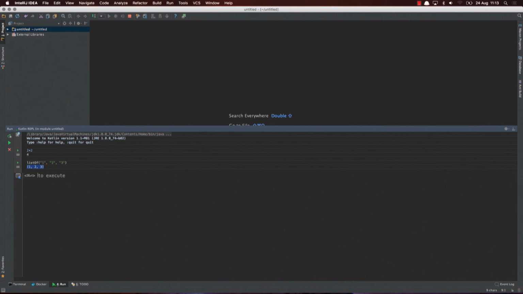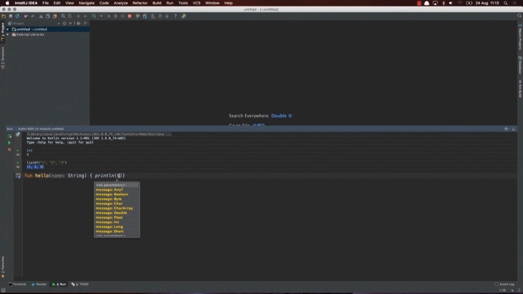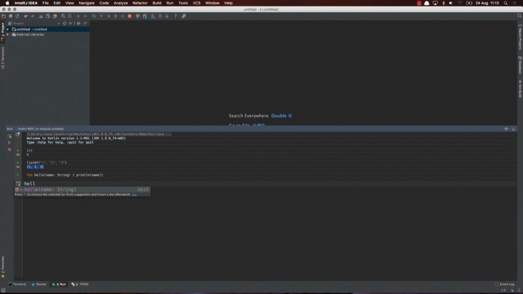And if I do, for example, fun hello, again, we can see that we have completion and syntax highlighting. So I can directly print out the name here and then execute that. So I can do hello, and you see that now the functions that I've added, I also get completion on.